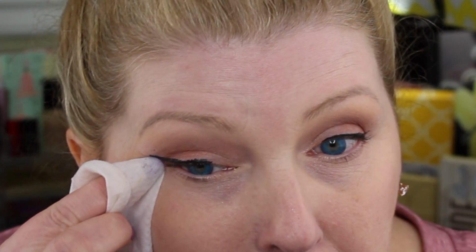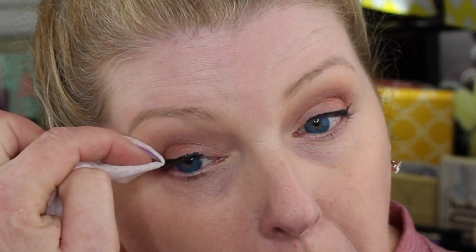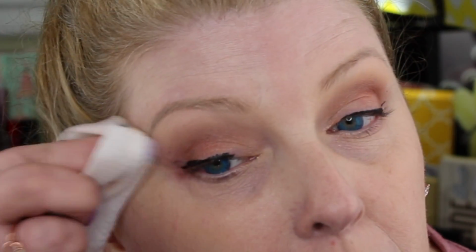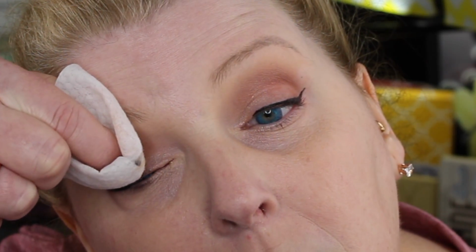Clean this up. So if you have 20/20 vision, I'm sure this will be a lot easier for you. Ooh. And I just took a lot of the wing right off. Let's try that again.